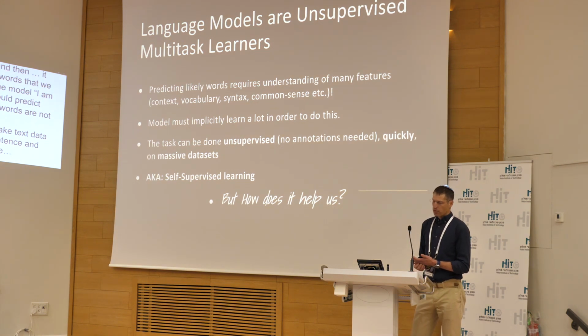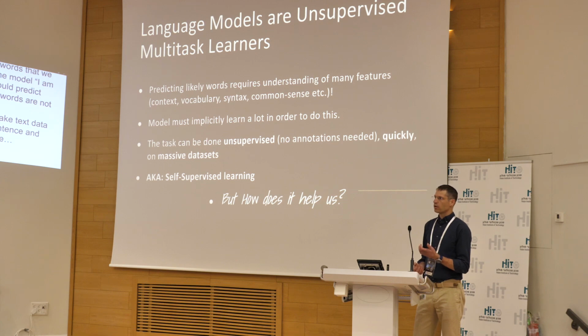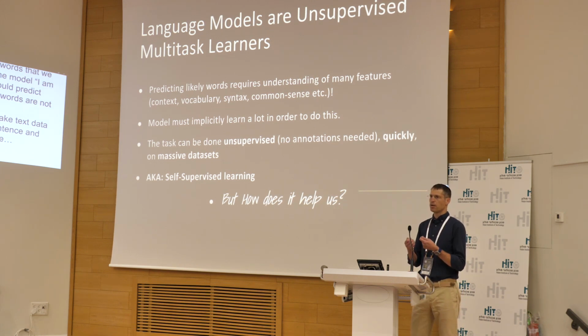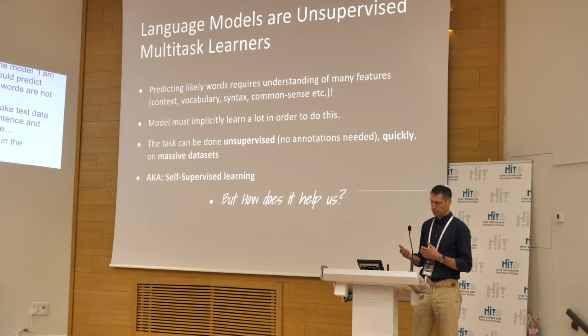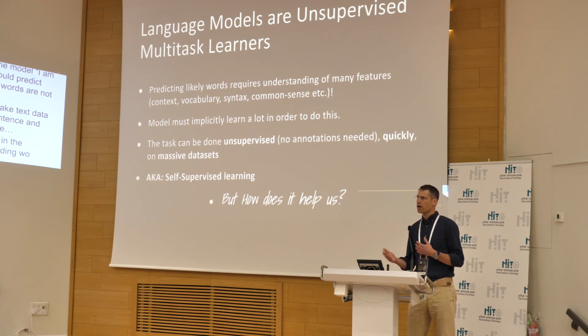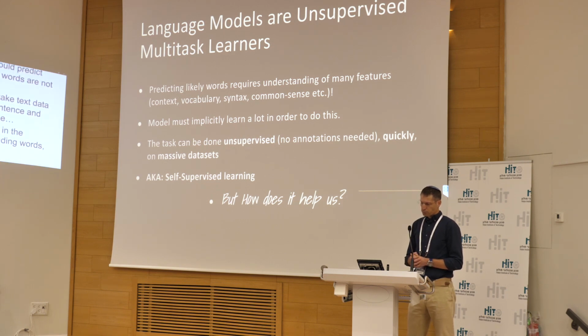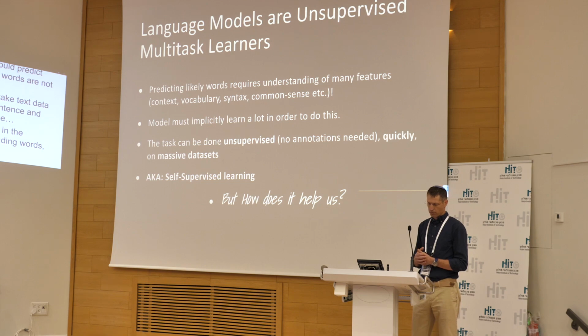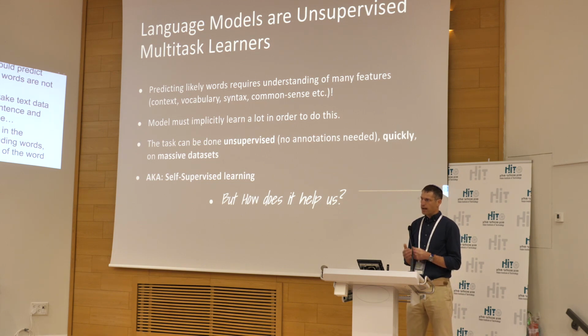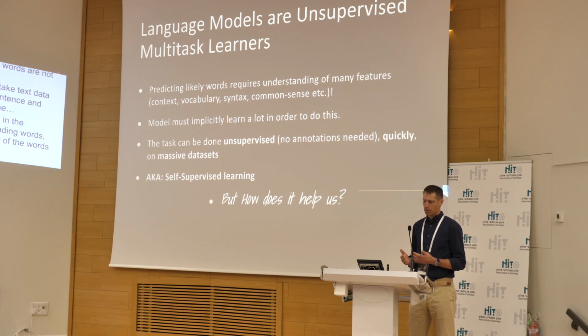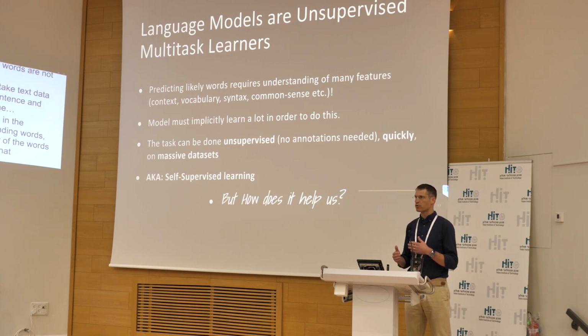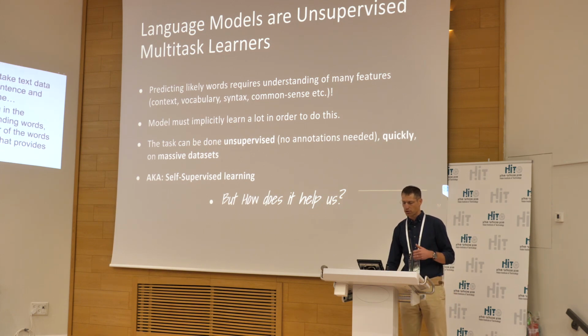Why is it useful? Because predicting a missing word requires a deep understanding of the sentence, okay? It depends on the location in the sentence, it depends on the surrounding words, it depends on whether it's a past or a future sentence, and more. So the order of the words, of course, is also important, and this is what is called unsupervised or self-supervised learning, okay? Because it doesn't need a manual annotation of the text.